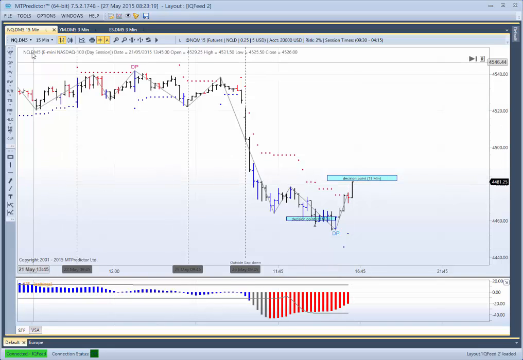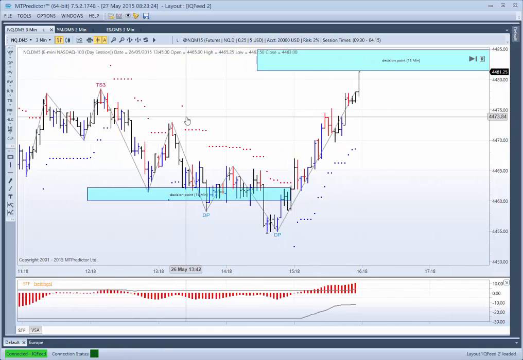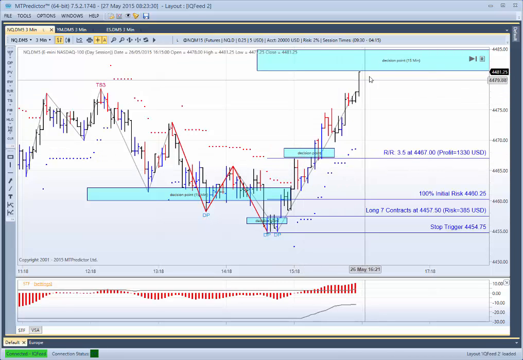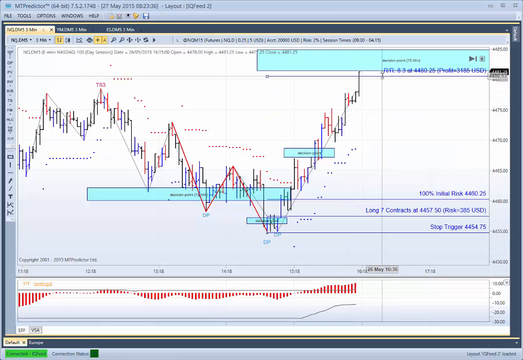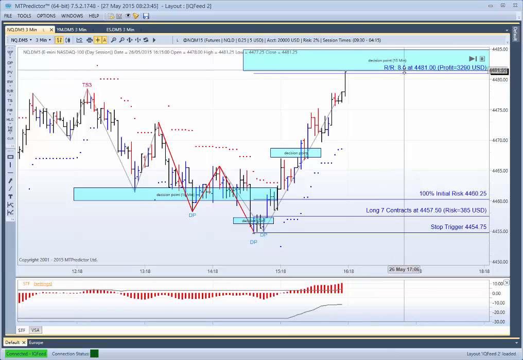That would have been a higher time frame target. Back on the 3-minute chart, how would that have looked? You can see that the market would have been beyond the first target and went up to the higher time frame area there. So that would have been one reason why you'd want to let your trade run a bit further. Holding it into the close would have been approximately 8.5R, so an absolutely massive profit of 8.5 times the initial risk as the market went up there as well.